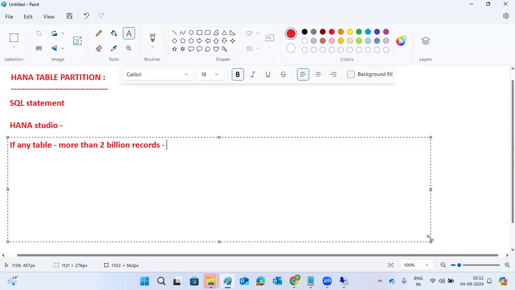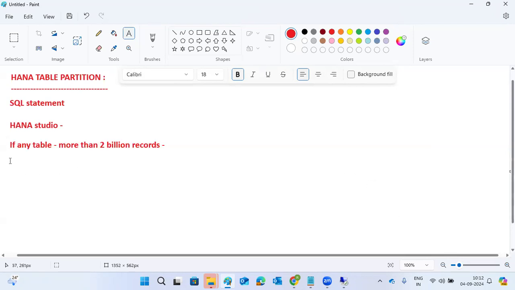So there are the partitions here, and we can use those partitions. That is the partition. There are a lot of improvements from doing the partition: size, improved delta merge, and load balancing. We can divide the individual partitions across the multi-host systems, so that wherever we have the data, it will be fetched immediately from the systems, making it easy to fetch the data. So we can do partitions in multiple ways here.